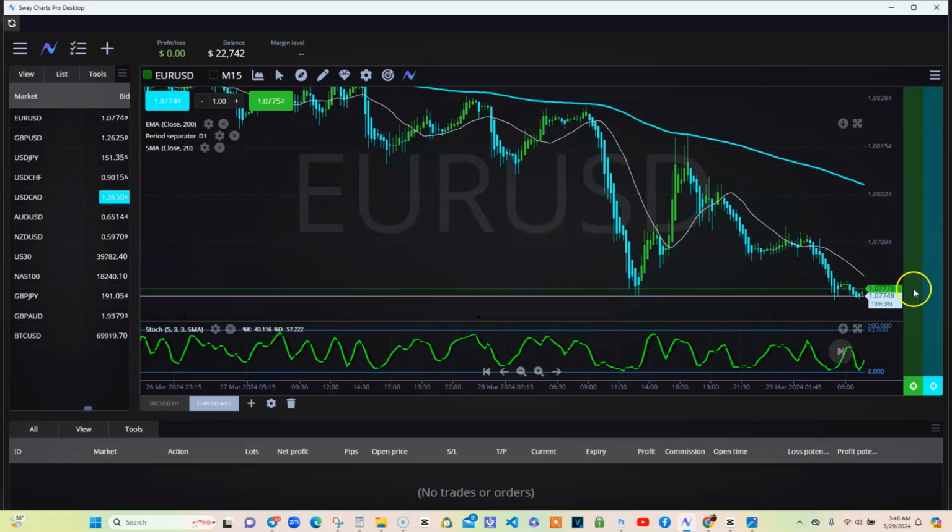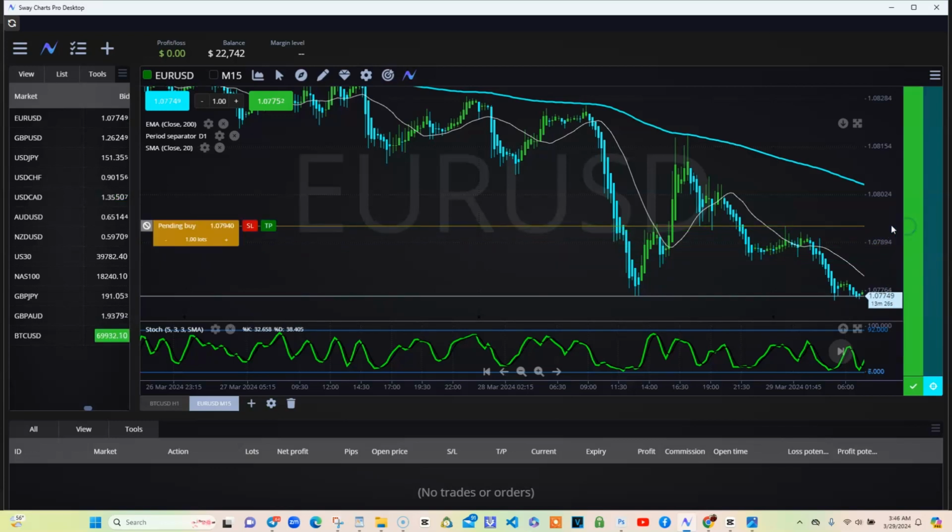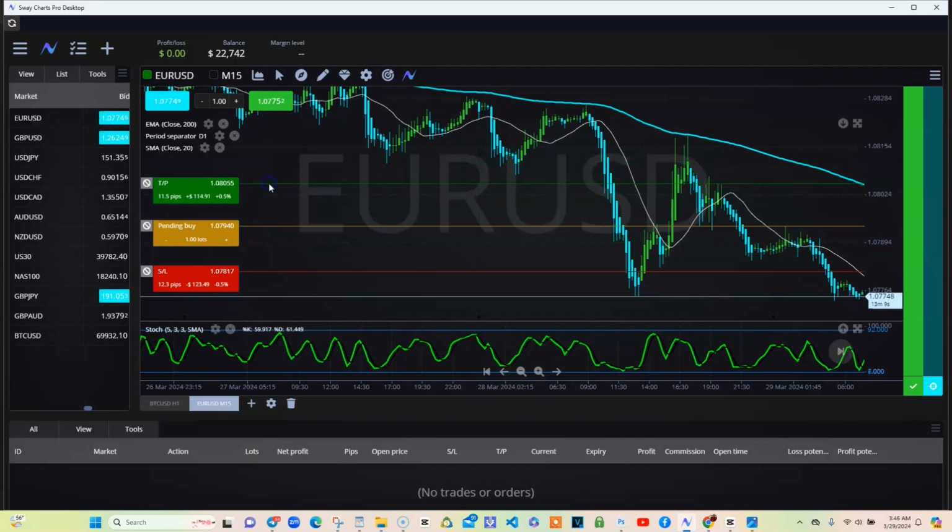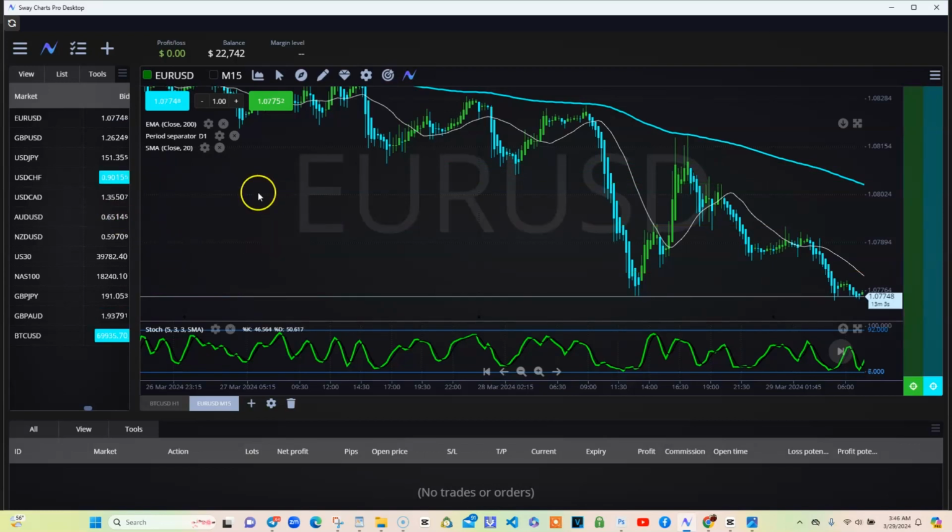Very easy. So let's say I think the market is buying. I do this green one and I just go up to where I think, boom. And I click, boom. All right. Now I could do my pending buy. I could put in my lot sizes here, if I need to. And then I can go a step further and add a stop loss. Right. And then I go a step further and drag that up and add a take profit. Boom. Right. And these are just pending orders. And you could do it like that. Now, if I don't want it, I just click those and we're done.